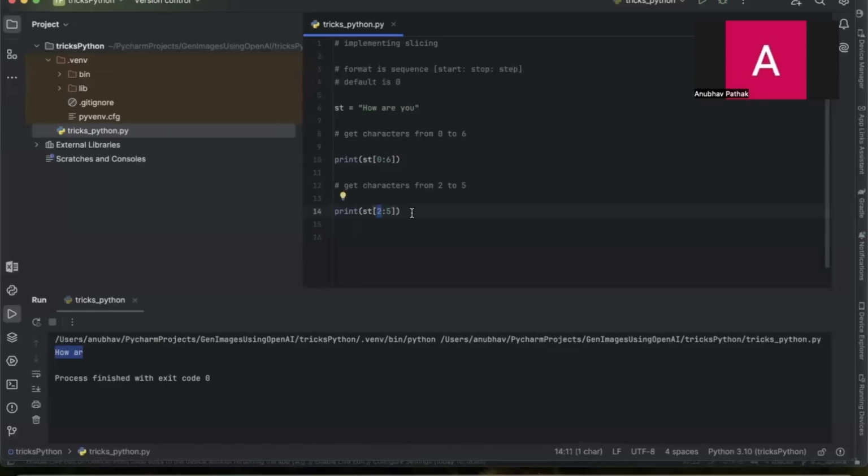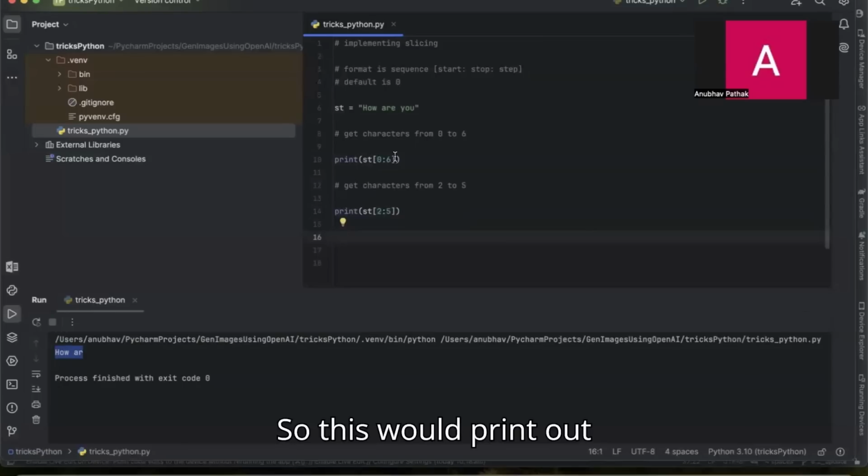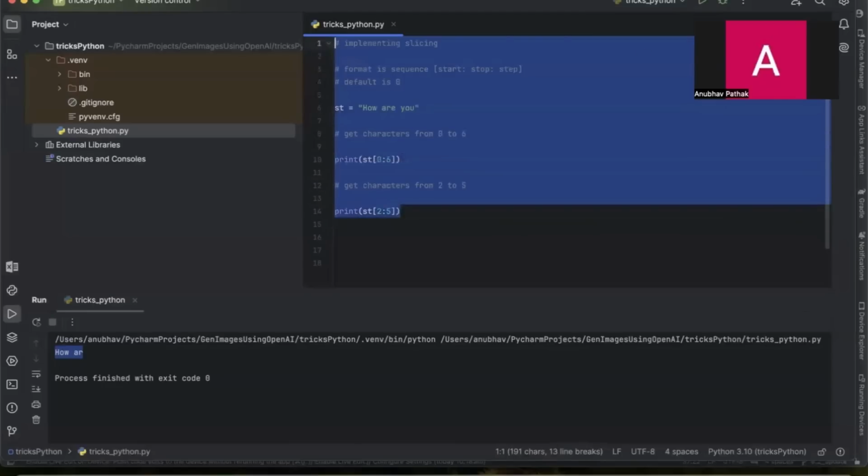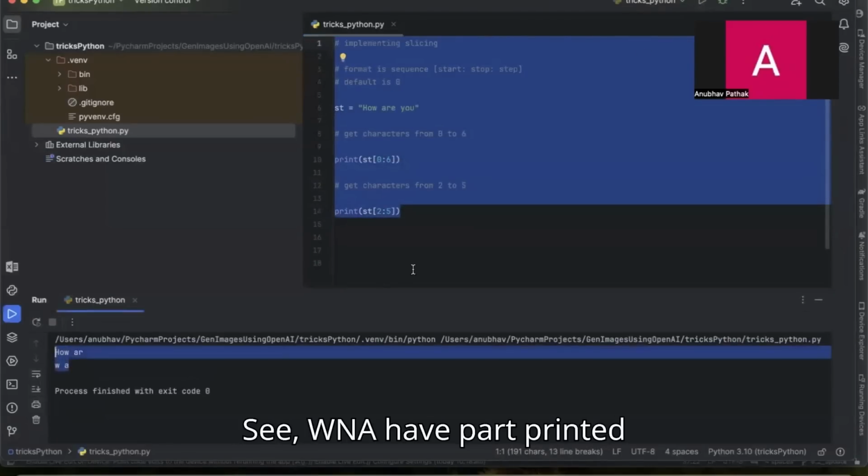Start and stop. So this would print out from 2. So 0, 1, 2, and 5, 4, 5. So W and A. You see, W and A have got printed.